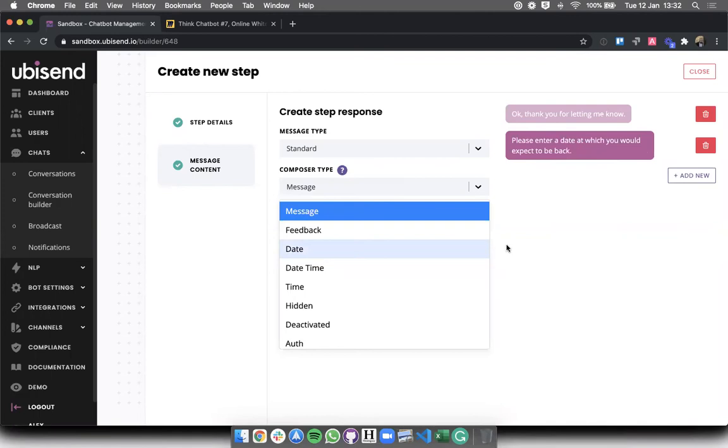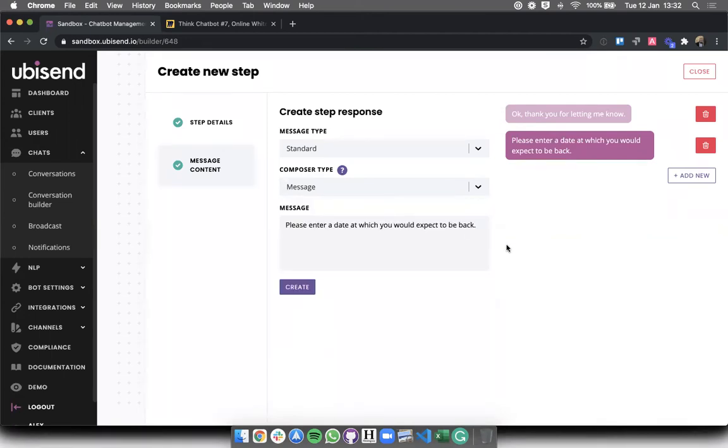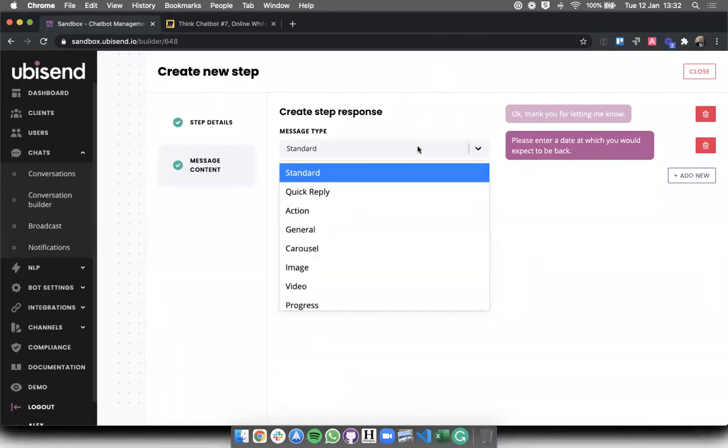And so we're going to use here, what Jacob's throwing a little spanner in the works here, is he's going to request the user to actually enter a date. Like I mentioned earlier, we have message types and we have composer types. Message types are all of the different formats that we could present these different messages. So they look slightly different.